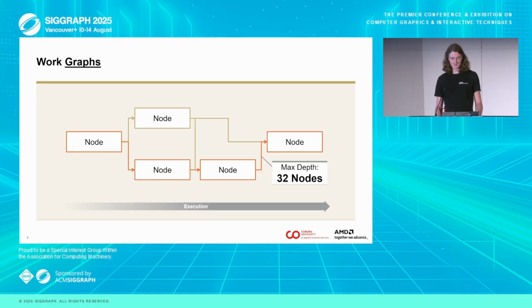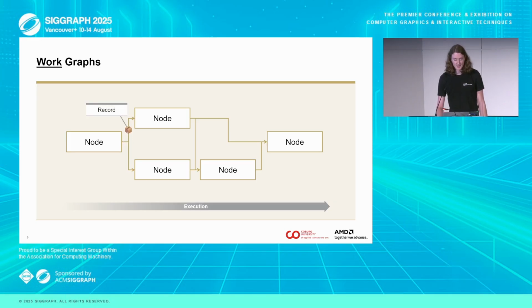As the name work graphs implies, this is all based around the concept of work flowing through this graph. So let's now look at how we can do this. Instead of triggering one kernel directly by calling dispatch from one node to the next, we send small packets to each node. Those packets trigger execution of the node, and the node then processes this packet. We call these packets records.